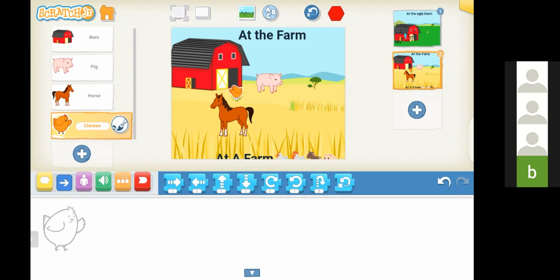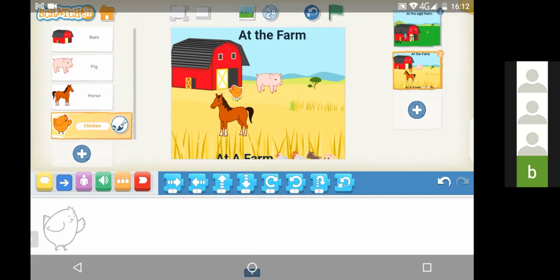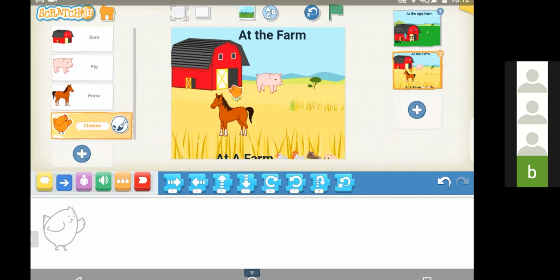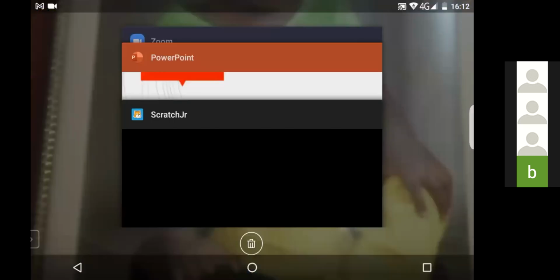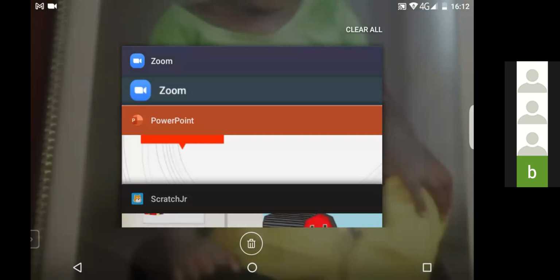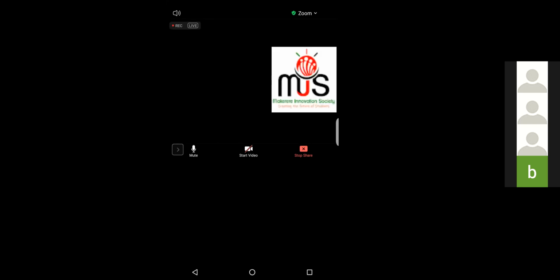Wonderful. Thank you very much, Michelle, for that wonderful presentation. And I like your project. I also like how you chose your sprites very well, how you chose your backdrop, and maybe if you had used Scratch 3.0, your project would be more appealing to the users. But now this is good, but you can also include in your future plans that you plan to build it in a better language, maybe you can say in Python, you plan to make an app, or you plan to build it in Scratch 3.0.